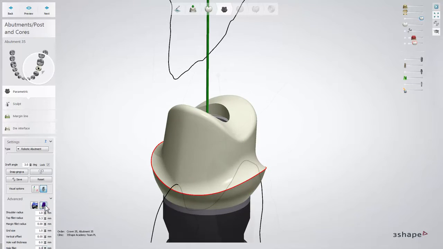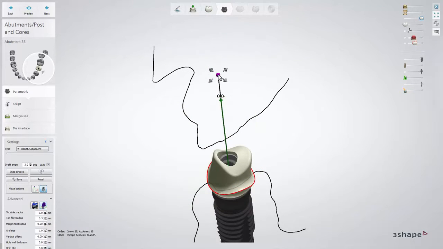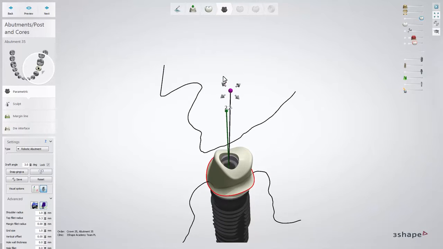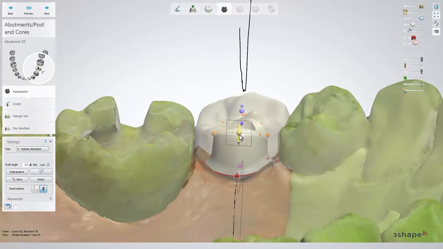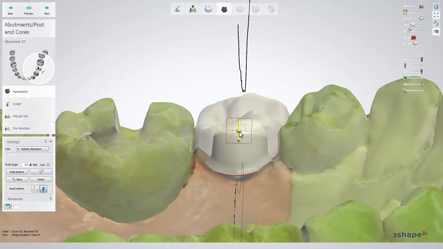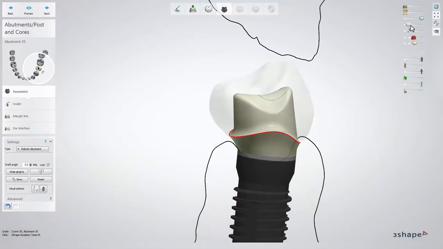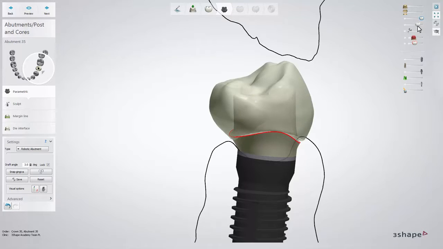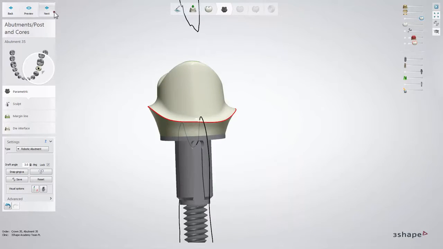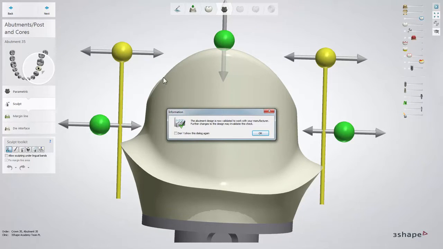Edit Implant Models button lets you change the axis of the screw hole. Now, check abutment design with your crown, and once your design is ready, click Next to have your design validated.